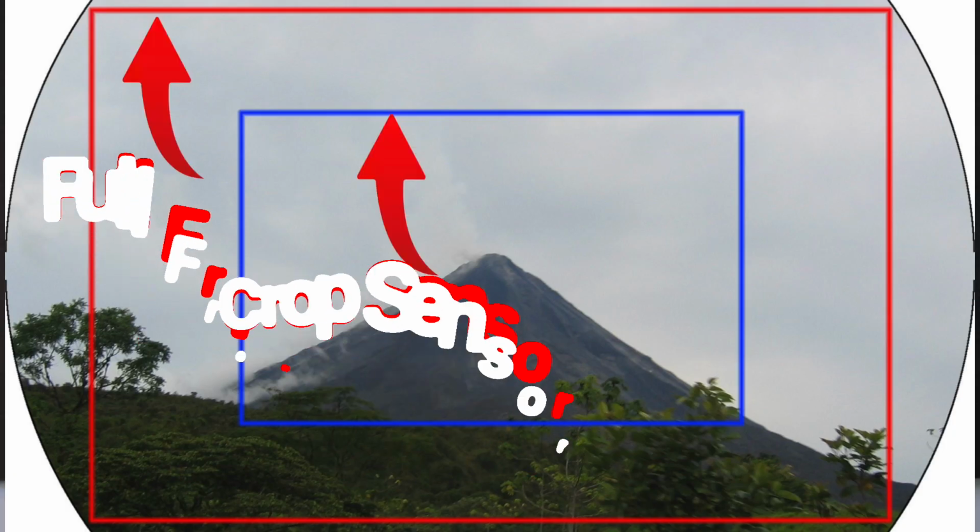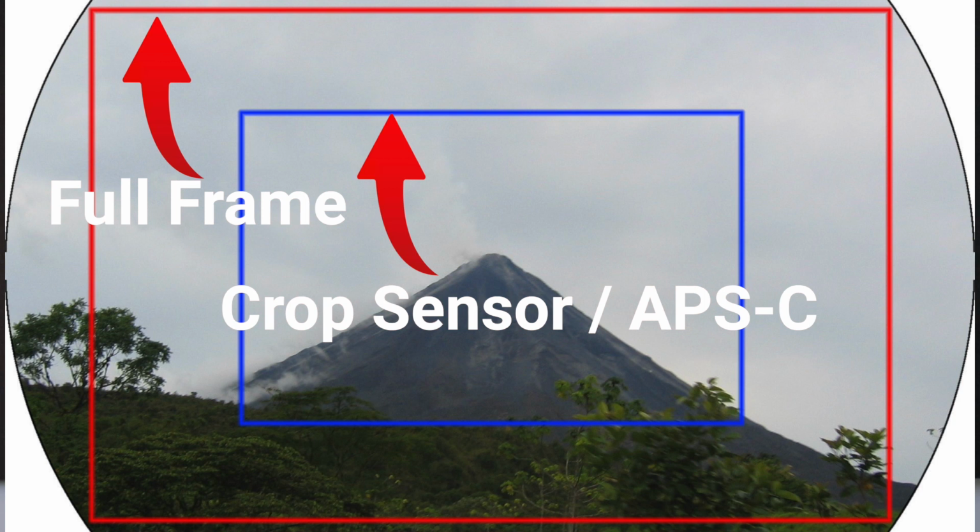What I'm using right now is not a full frame camera. It's an APS-C sensor, and an APS-C sensor is a cropped sensor. And when we talk about cropping sensors, there is what we call the crop factor. I have a crop factor of 1.6 in this camera. Here's an image of what are the different crop sizes.